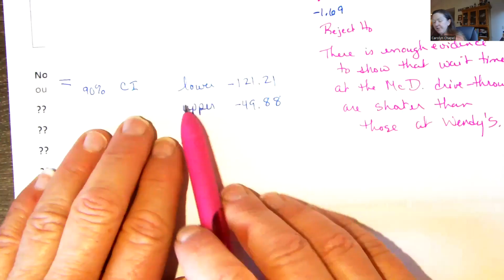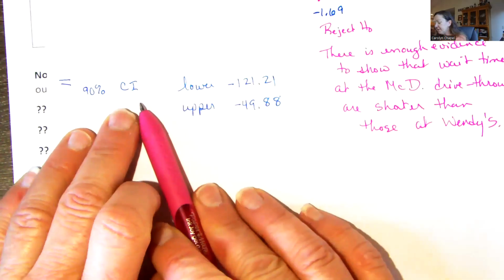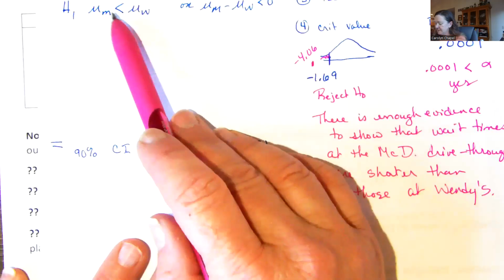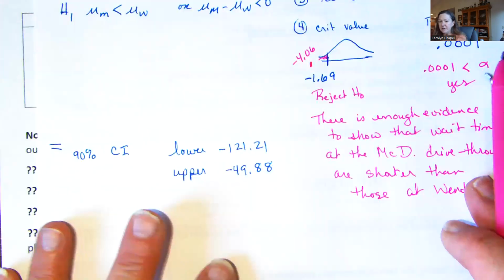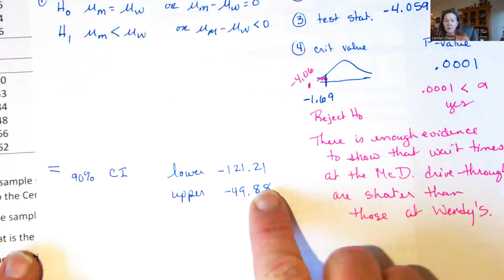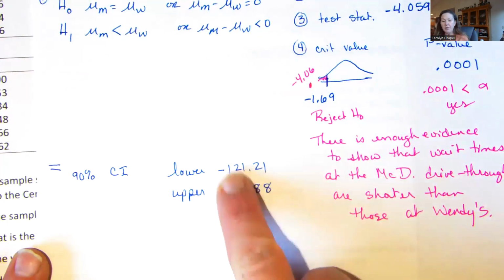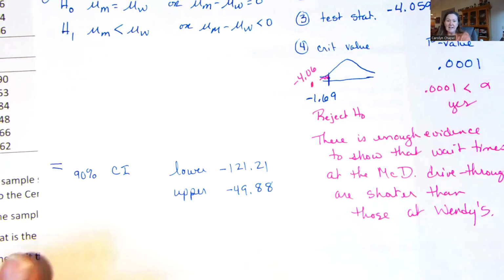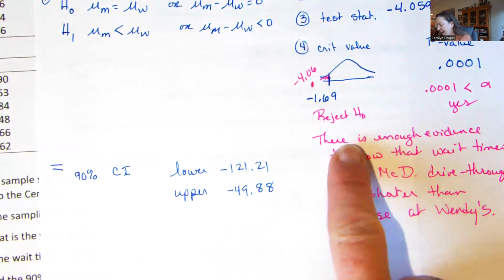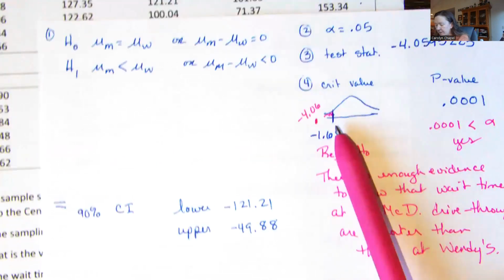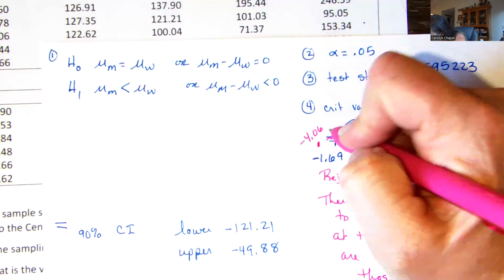We also had our confidence interval, and this was not gotten to reconfirm anything because we were doing only a one-tail test. If we were doing, are they different or not, we could have used this because we would have been looking for the 0. And you'll notice these are both negative. 0 is not in that interval, so we would reject anyway. You can be a little bit careful. This was an alpha of 5%, which is fine here.